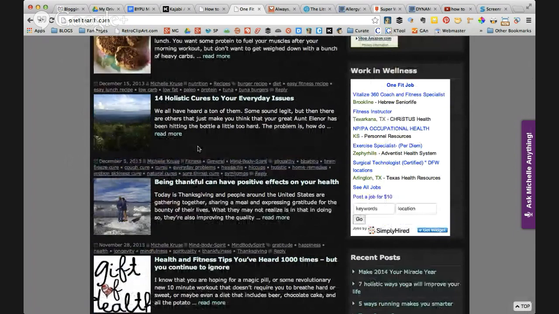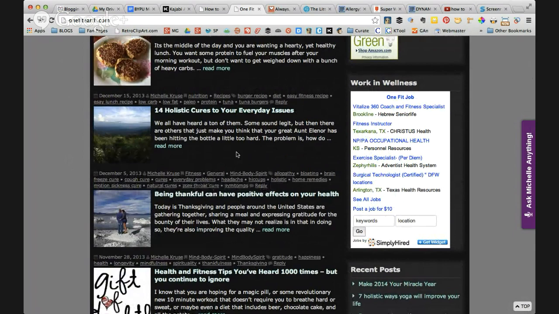So it'd be great if you can go in your theme and turn off showing these tags in the theme settings, or you could pay somebody from Odesk or Elance $10 or something to go and take those off. They would know how to get into your code and remove that. So I would do that.